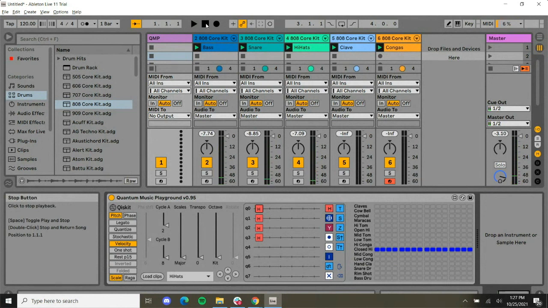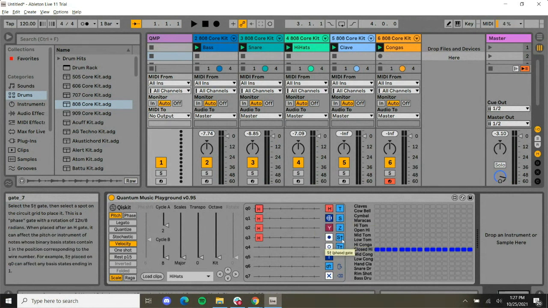Perfect. But I want a little bit more movement out of those hi-hats, okay? I like the 16th note, but I want to get a little open sound in there. So if you notice, our closed hi-hat is 1, 2, 3, 4 spaces, or 4 steps away, 4 rotations, you could call it, away from the open hi-hat. So what I'm going to do is use some of these light blue phase gates next. These phase gates are a way for us to rotate our sound. Now, if you're creating a pitch on a piano, say, you're using those phase gates to go from one note to another note.